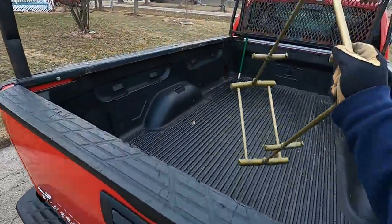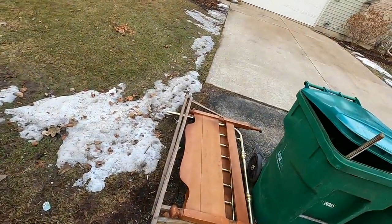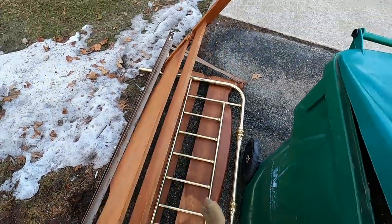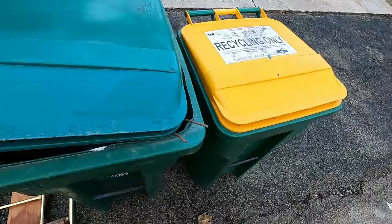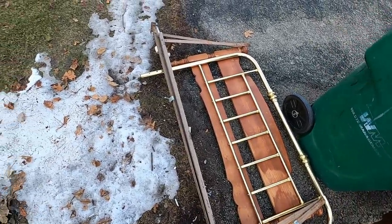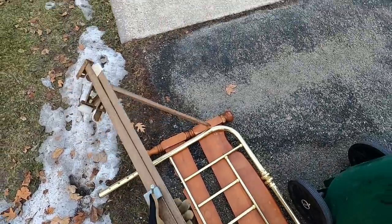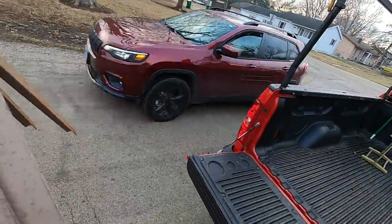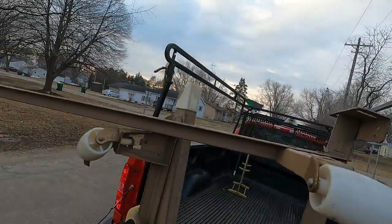Now the truck is not empty. Not this part. Wow. That's old school right there. Got a bed frame. That might be brass. I don't see any rust. Unlike this bed frame, which has rust over it. Sorry, lady. Didn't mean to take your vehicle out with a bed frame. I gotta fold these up.